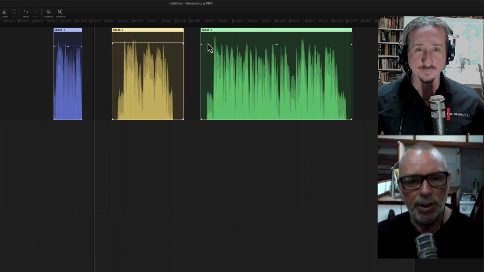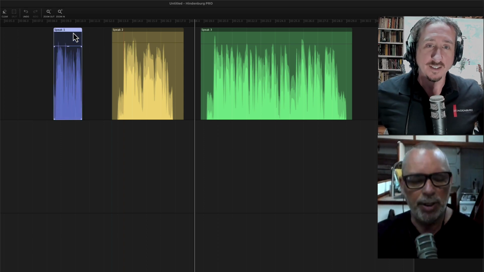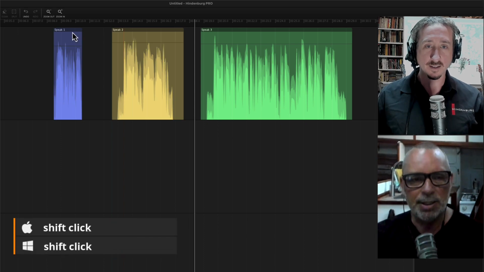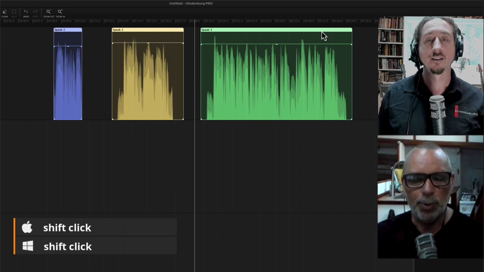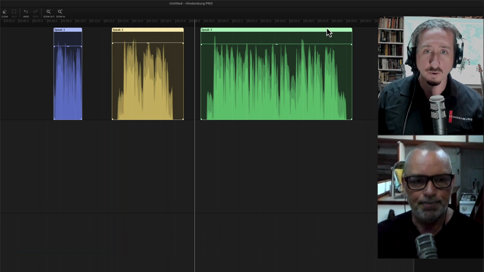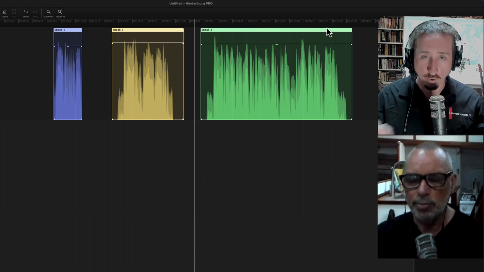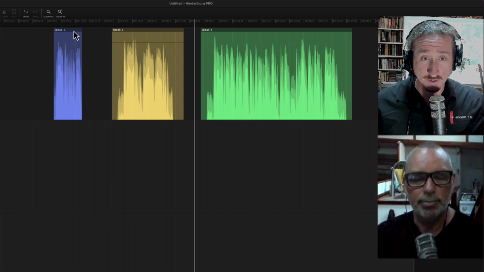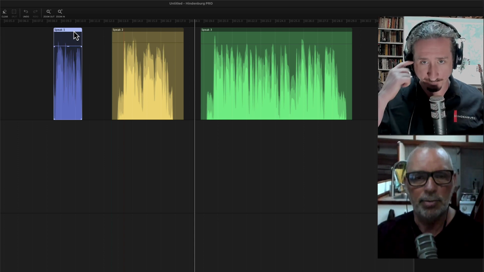And one thing I really want to emphasize from before: we tried selecting one region, then holding Shift and selecting another. What we can also do is select the first region and then hold Shift and select the last region, and it will select the whole span of regions. Right. So you can either select the two on either side or everything, all three, or everything in the middle. Very cool. So if you were selecting the first region, and then there were 5 regions in the middle, and you selected the very last one, if you held down Shift, it would select all of them. Yes.